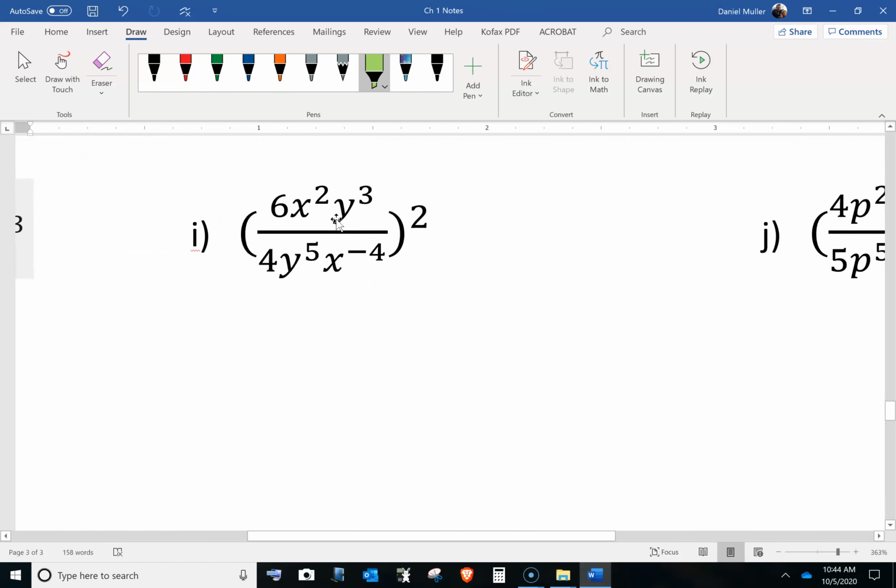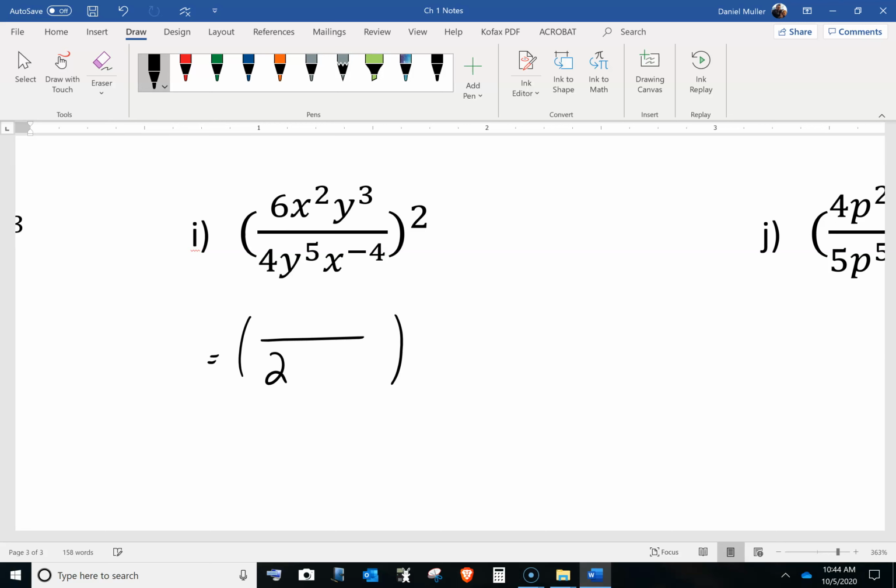So let's take a look at the next question. Let's keep in mind here that there's this 2 exponent that's going to go into everything, including there's a 6 to the 1 and a 4 to the 1. Now, usually best practice is to reduce things at the beginning, like this 6 and 4. If I wanted to deal with some smaller numbers, I can reduce those right away. I can actually reduce the x's and y's, but I'm not going to do that. I'll just do the 3 and the 2. So the 3 and the 2 is the same thing as 6 over 4. So both of those can be divided by 2.